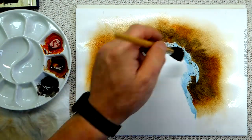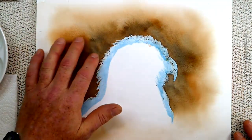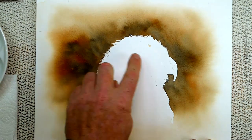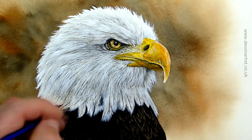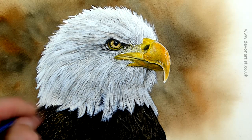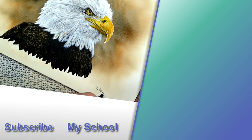When you start to see the shine go off the paper, that's when you want to think about leaving it. Now it's nice and dry — you can see it's faded a little bit, and it will lighten as it dries, which is natural with watercolors. Removing all the masking fluid reveals all the fine lines I've got for the feathers — quite effective just on its own. Look at the contrast. It's more of a mid-tone background, but it's dark enough to allow the white of the head and all these lovely feathers to stand out against it. You can see how the background blends out beautifully to the white of the paper.